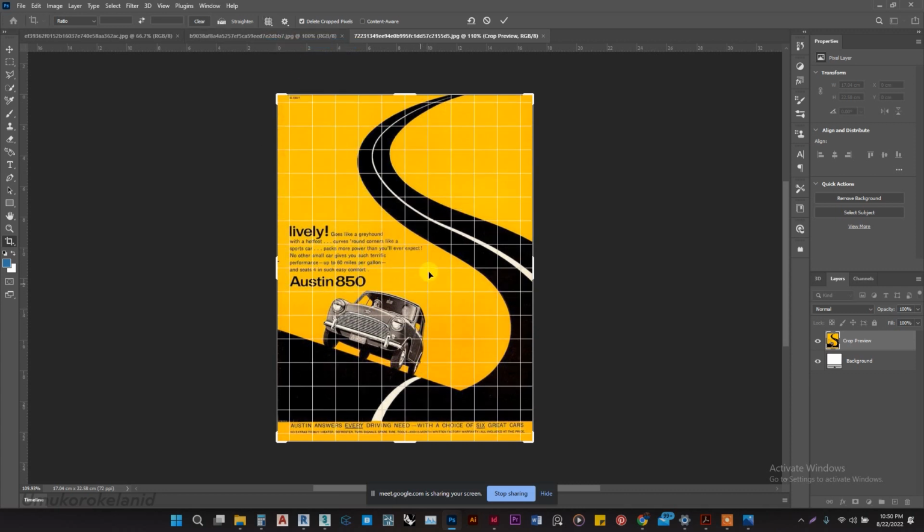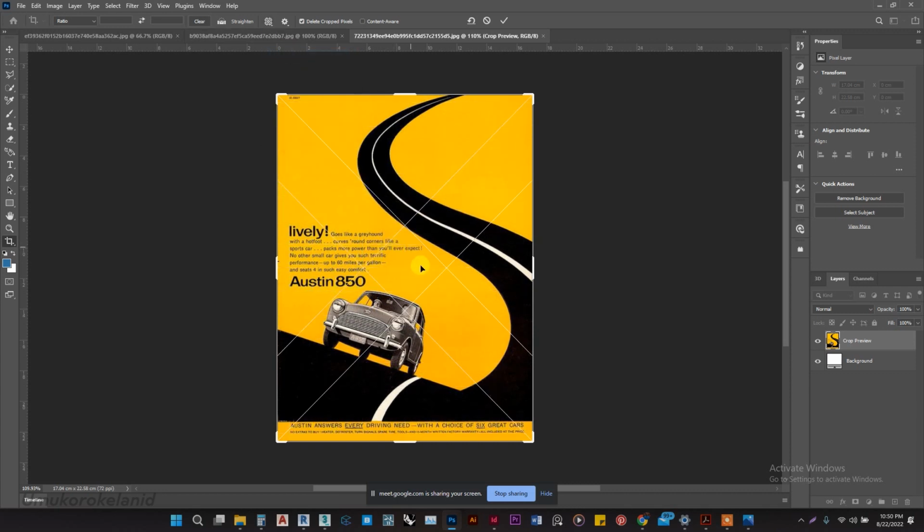Grid is just the usual grid method of lines. We have diagonal. See what diagonal does? There are diagonal lines drawn, and you can decide to place your image at the center here to be well noticed. Everybody knows that a center point is a point of emphasis. Then we have triangle. What triangle does is it creates two triangles. This is a triangle from here to here, and another triangle from here down to here. Where those triangles touch each other at a point can also be a center of focus.